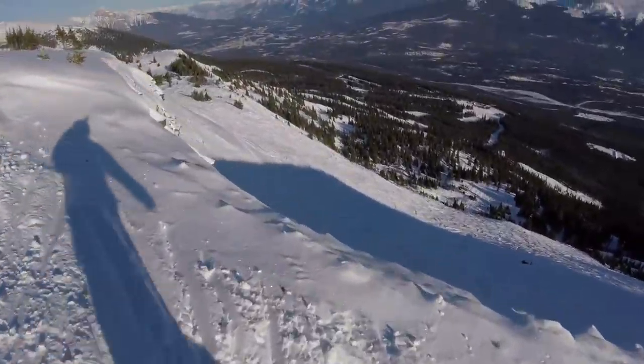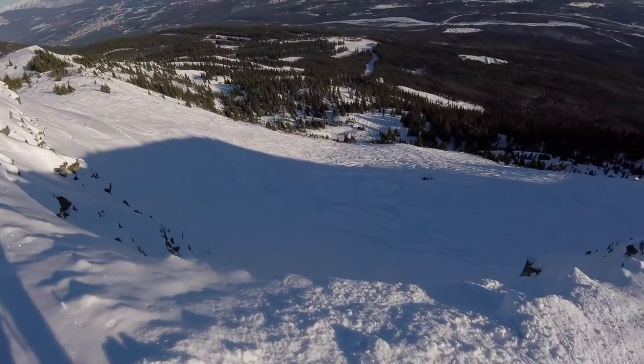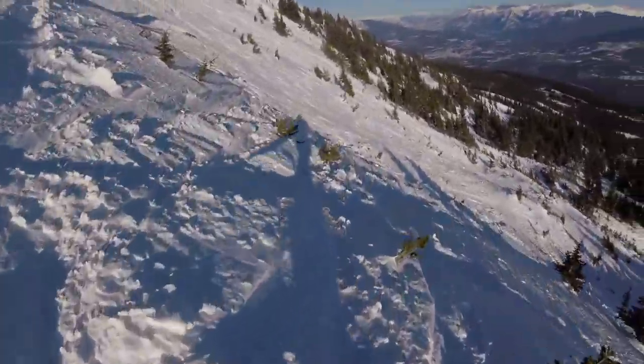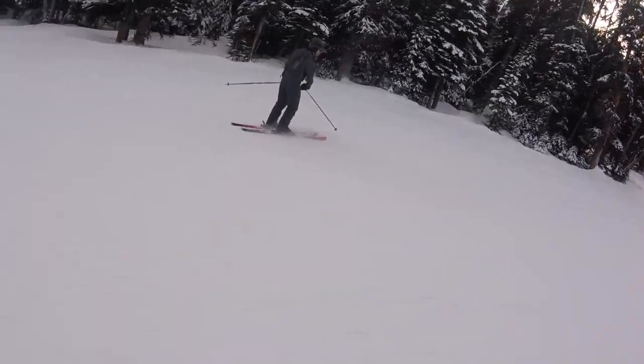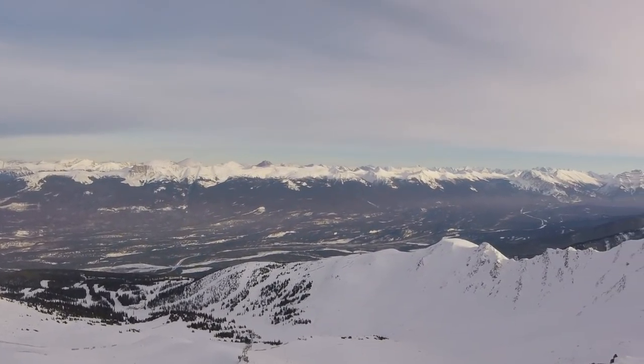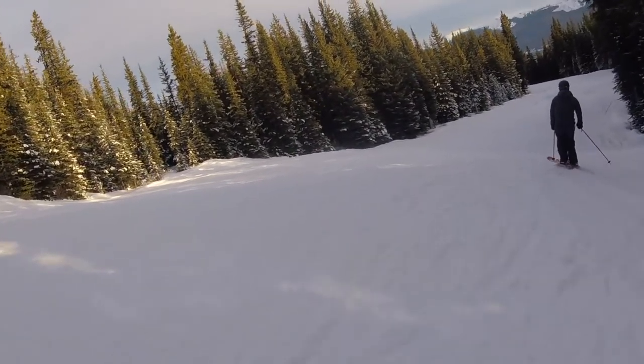Oh, that's a cliff. Whoa. Kidding. You could easily just fly off this. Did she run away? Did she run away? I don't know. Made it to the top. If she ran away, come back home.